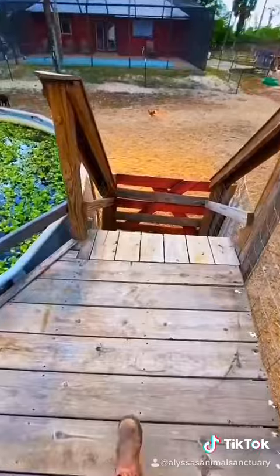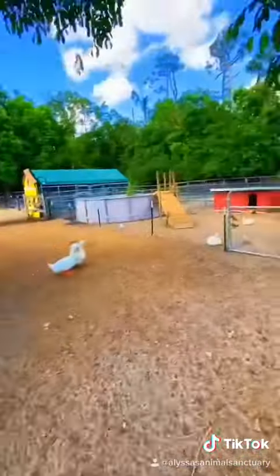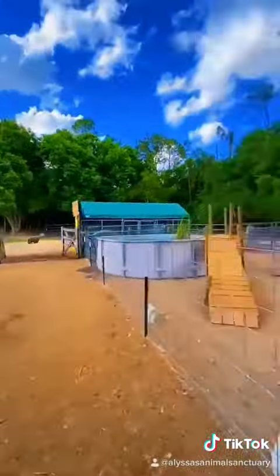I don't get to do that very often, but it's here if I ever want to. The deck overlooks all three of our duck pools so that we can keep an eye on everyone when we're sitting up here and relaxing. That's our disabled ducks' pool, some seating, and then our male ducks' pool. So we have all three pools for all the ducks to be separated in a healthy way.